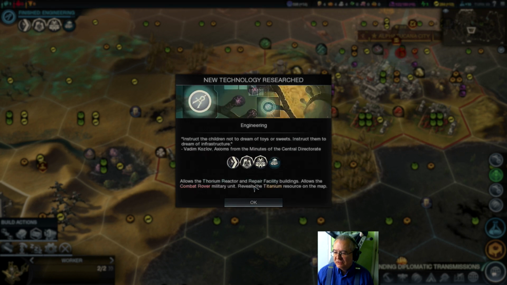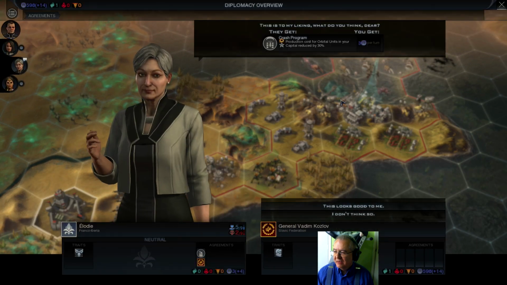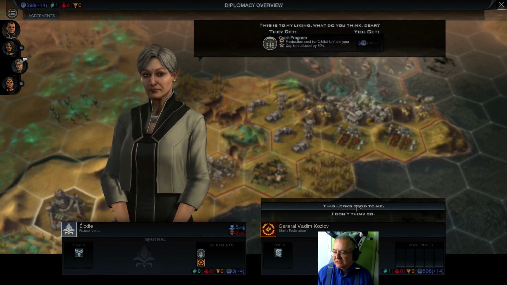So I need to build a ranger unit. Well, I know that anyway, because I'm out of soldiers, or rangers and stuff. So I've built engineering and I can build some stuff. Okay, and it's revealed titanium.